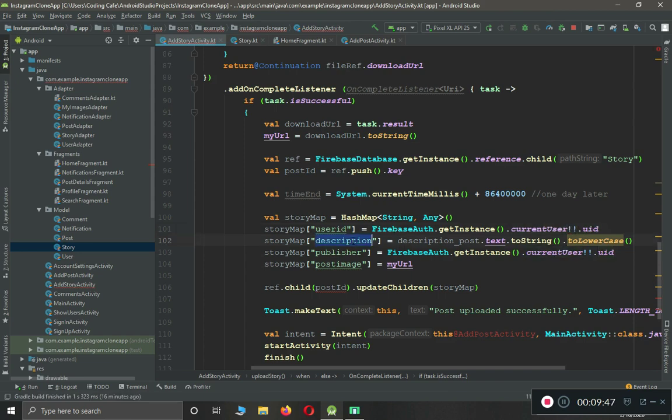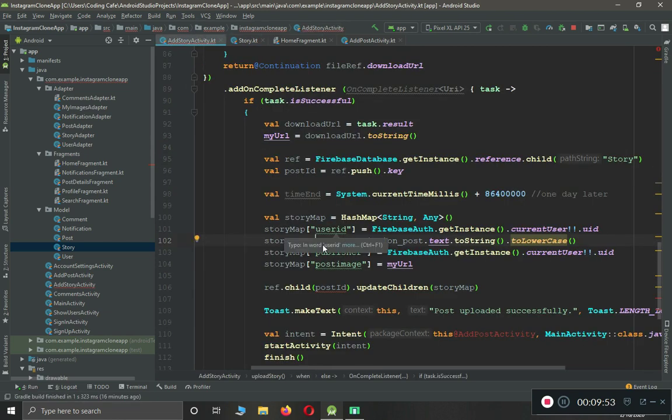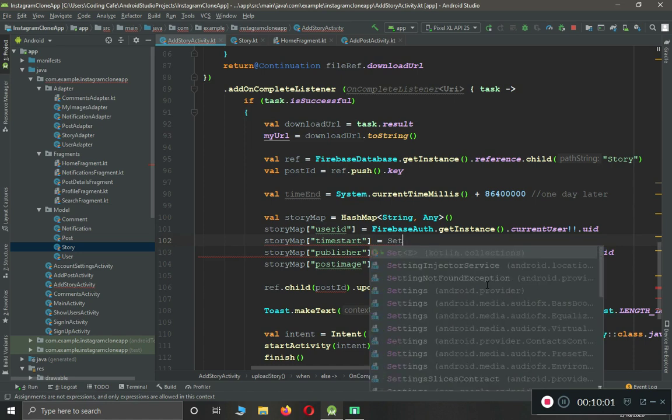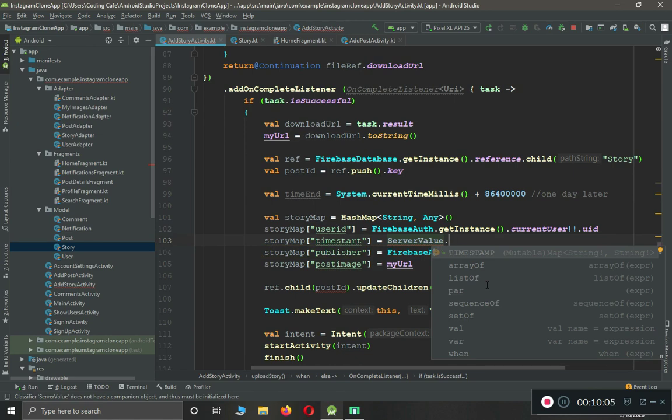And the second thing is the time start. So this is the user ID, then we have the time start, and in order to get the time start we can just say server value dot timestamp.